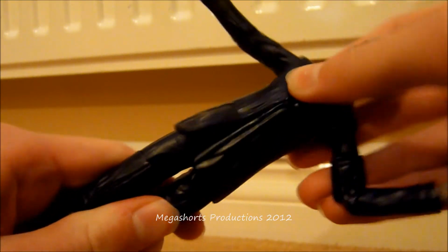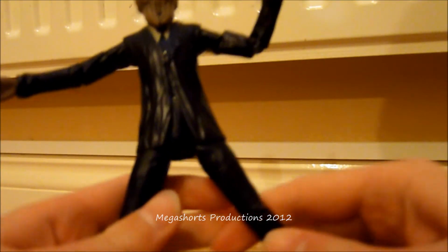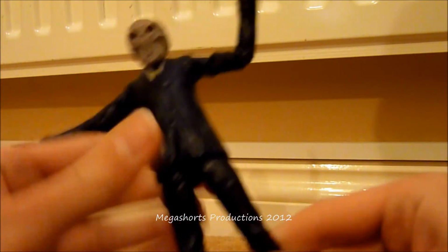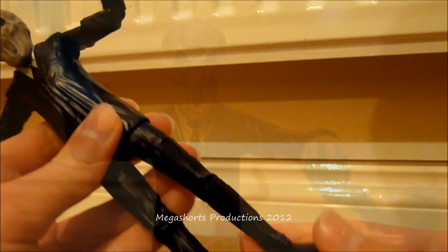Lower body articulation, he can turn from the waist 360 degrees. The legs can move outwards on the top, go backwards or forwards on the top, swivel 360 degrees at the thighs, and also bend.